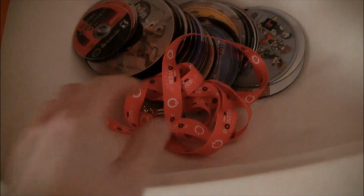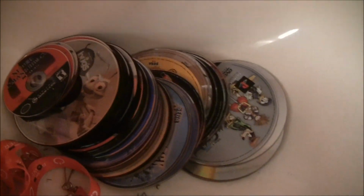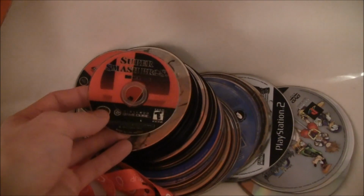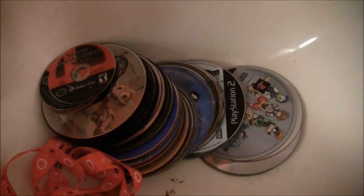Packing supplies there. Random boxes of stuff up here. I think I even have a pink Game Boy over here at the moment, and a Yahtzee. And then down here in the sink is my GameStop lanyard, and all of my defective discs. Pretty much all these are scratched beyond repair. We got everything in here from PlayStation, Dreamcast, Saturn, GameCube stuff, Smash Bros. disc there. Usually I just wait till I get a whole bunch for one system, then I can normally find something to do with them.